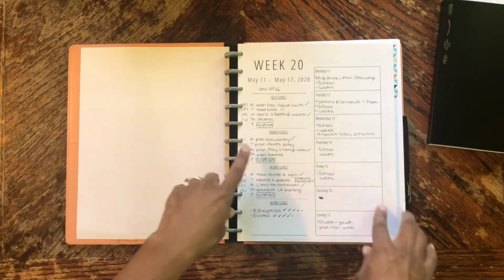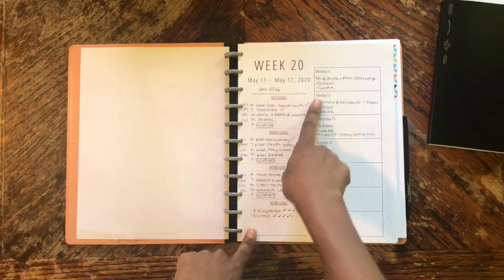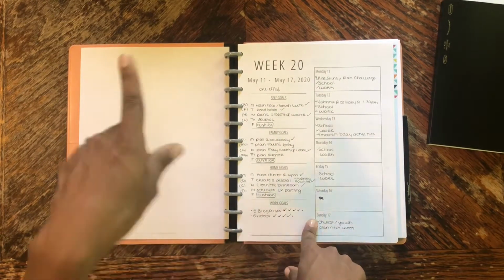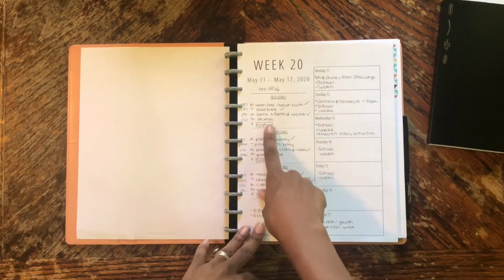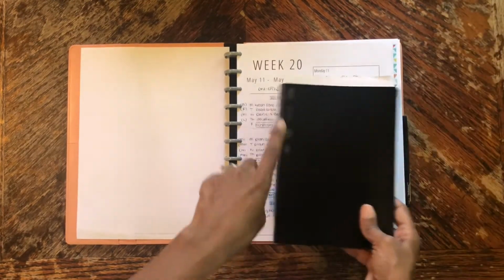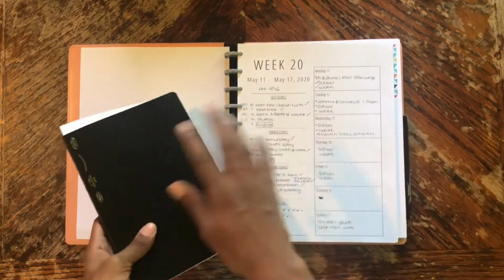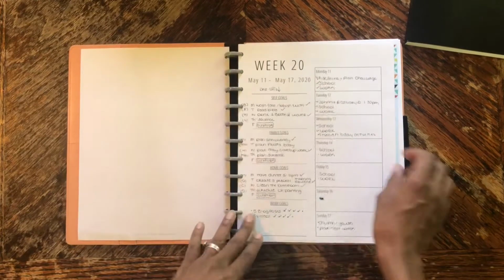And this is actually a, what is this? This is a week at a glance that I created. I don't have that on the blog post for today, but I will have it for next week. This is what I talked about when I did my plan with me in the Stylogy. I pre-planned in this, and then I used that to plan in here. See, I did that. And these are those goals.